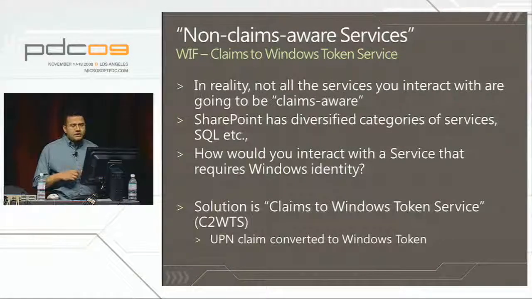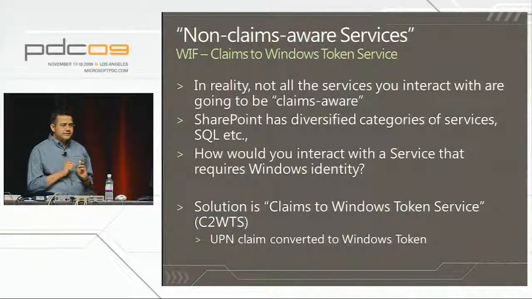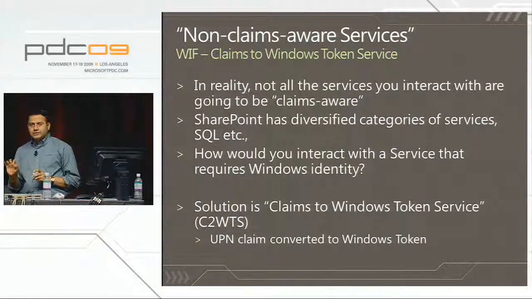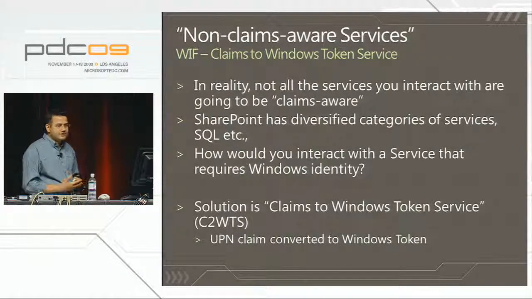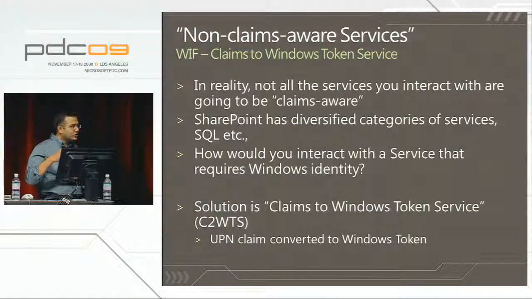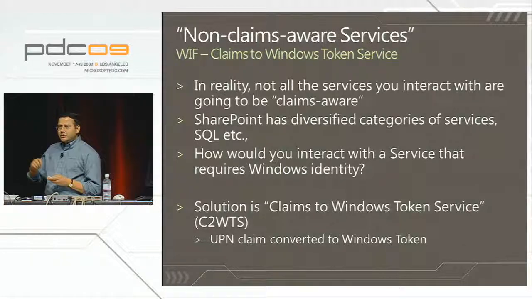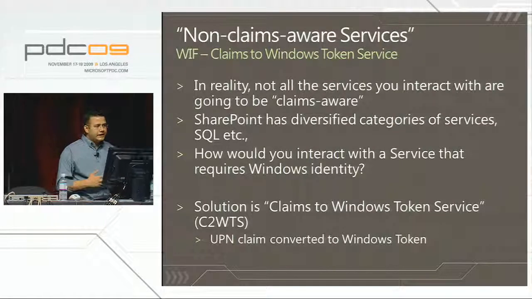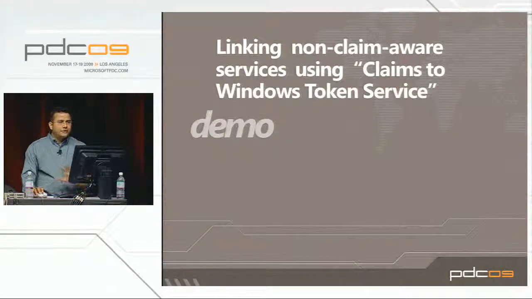The solution is that WIF has a service called the Claims to Windows Token Service. It's a Windows service that gets installed as part of WIF when you install it. It is not enabled by default, so you need to explicitly enable it, meaning make it active, and then start the service. It's also not for everybody. You need to explicitly say which user groups can access this service. It basically uses an S4U login. If you pass in the UPN claim, it will be able to use the S4U login and get the Windows identity for that. Now, let me quickly show you how this is used within SharePoint itself.